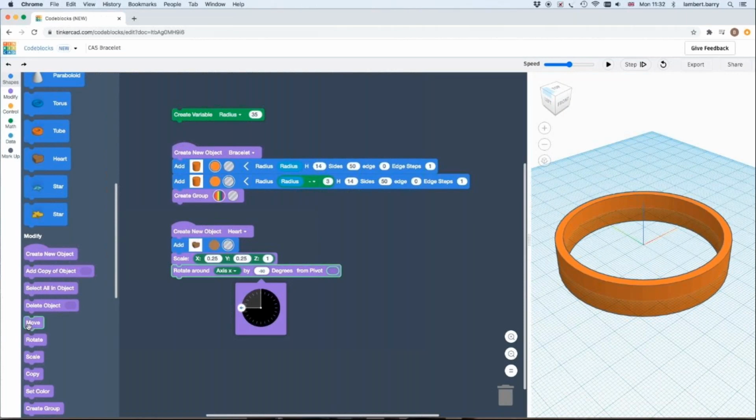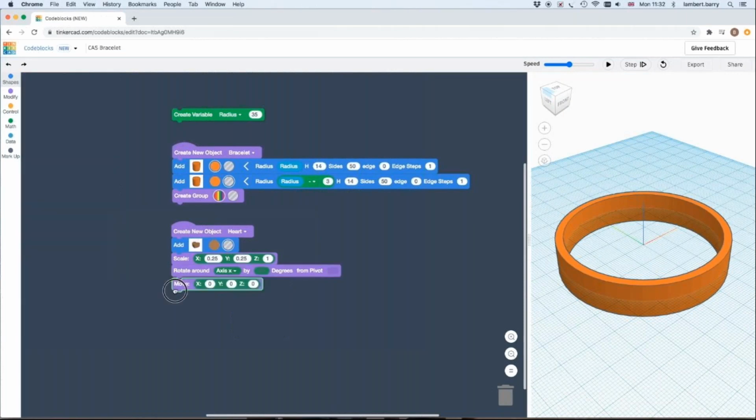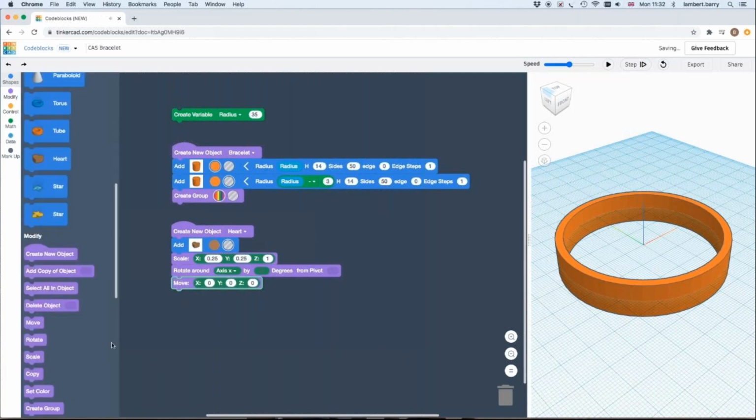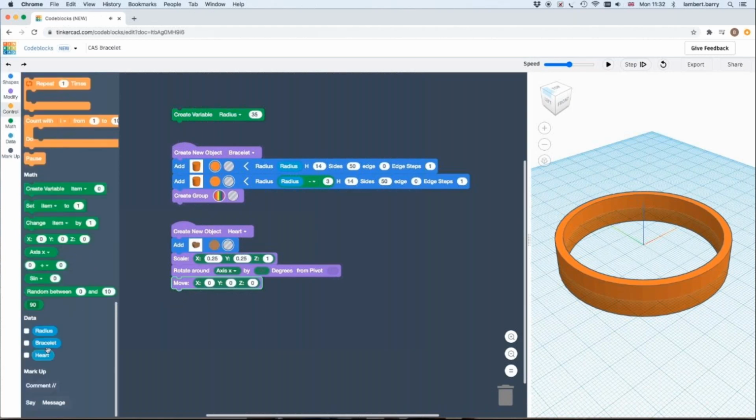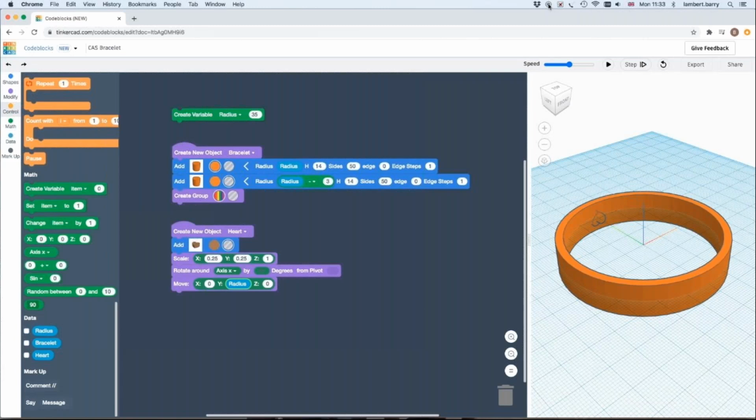It's great in terms of its speed, its interactivity, and this kind of real-time processing. So here we go, we've brought the heart in, we've rotated it, we've moved it out to the radius, and there it is, it's parked. We've put 1 heart in there, and it's now parked.